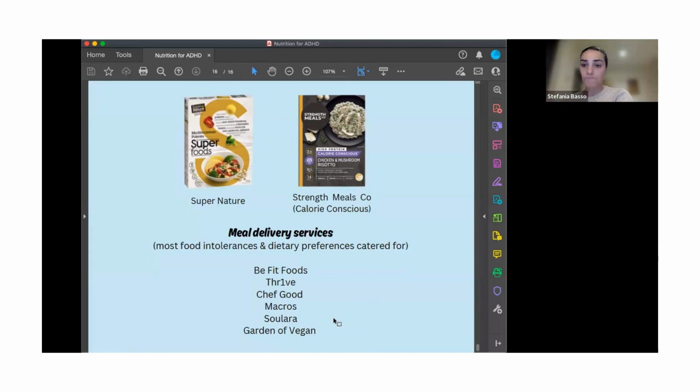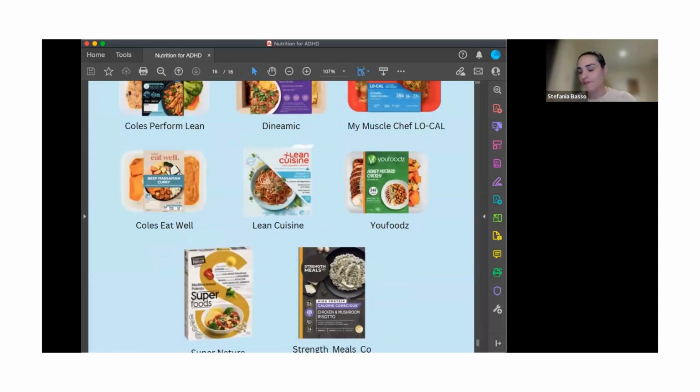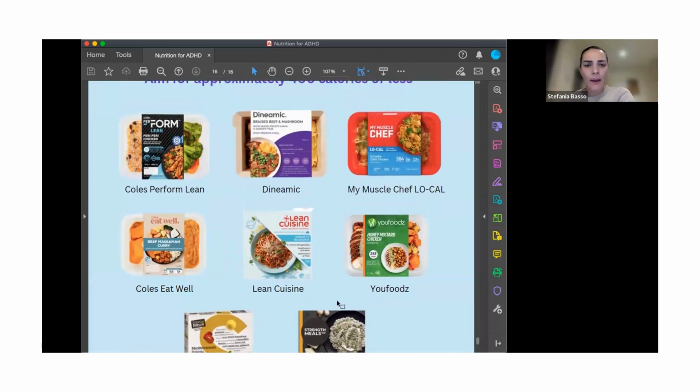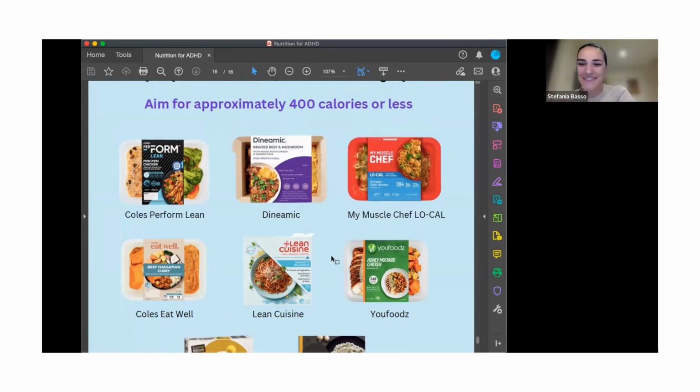So they're in there. But Stefania, do you want to speak to some of those pre-prepared meals above? What are your favorite ones there? Have you got any comments about the preferred ones? Or look, I was going to say I definitely have my preferences, and to be honest, I'm not overly critical. I think I'm pretty open with food. It doesn't take a lot to impress me, so I know sometimes I'm not the best judge.